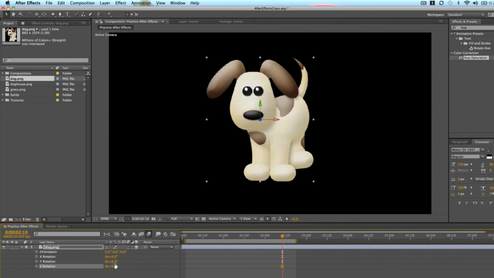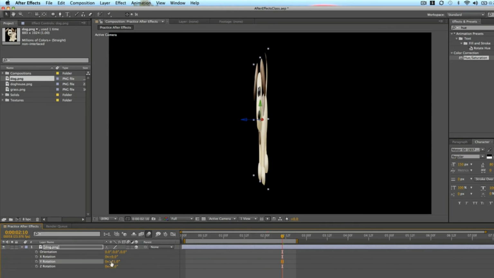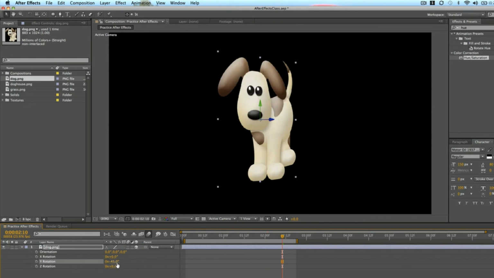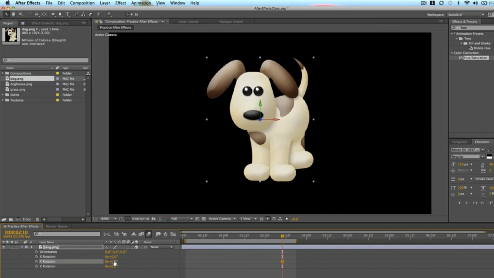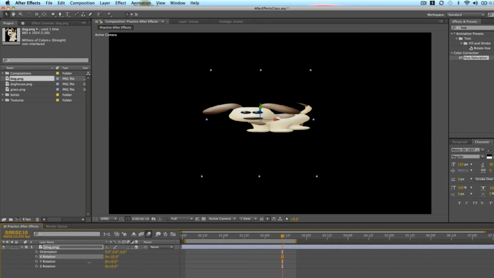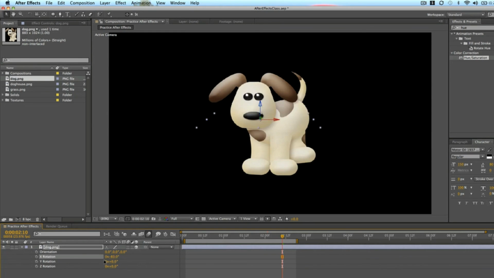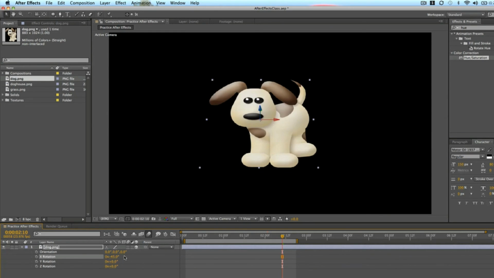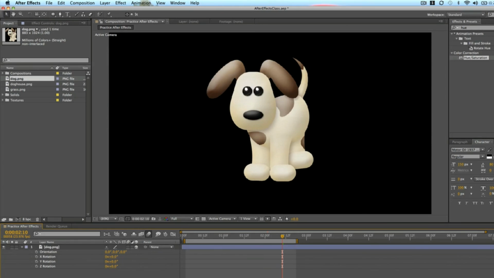Now we have Y rotation, which will rotate Fido on the Y axis, or we have X rotation, which will rotate Fido on the X axis. As you can probably tell, this brings up a whole new ballgame in terms of animating with After Effects and all the different options for animations that you can create.